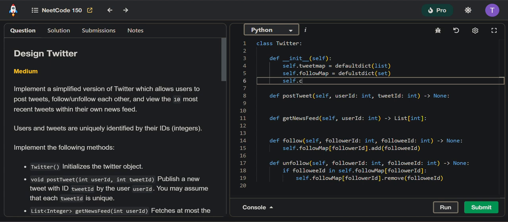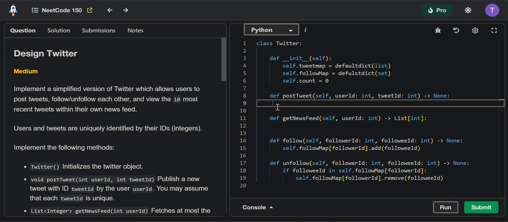So we're going to say self dot count, and we're going to set that equal to 0. Great. And now in post tweet, what we're going to do is add in our tweet map. In tweet map, we're going to add the key user ID.